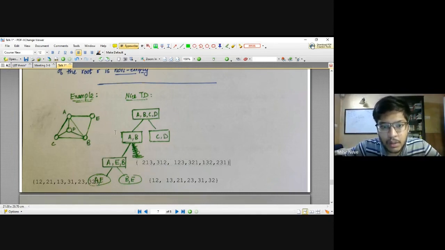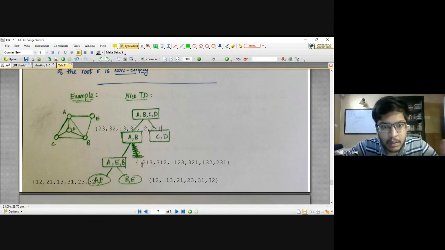Now let's go to this node AB. For a separator node, all you have to do is just take a restriction, removing the separator vertex. So from 2 1 3, I'll remove 1, so I'll get 2 3, 3 2, 1 3, 3 1, 1 2, and 2 1.